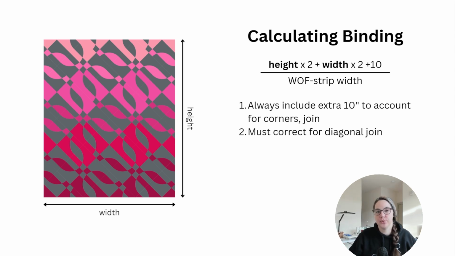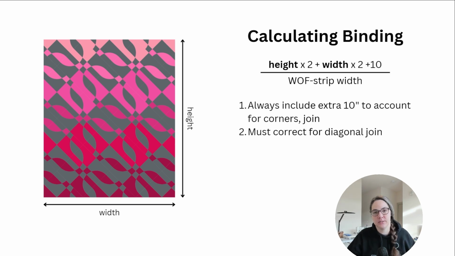So for a standard 42 inch width of fabric, you're going to be subtracting 42 minus 2.5 in order to get the available fabric in a strip width once it's all said and done. And so that's generally speaking going to be dividing by 39.5 inches rather than 42 inches. It's really important here. You might not think this matters much. And for small size quilts, babies, throws, probably not going to have a huge impact, but when you get to the queen and king sizes where you're cutting 8, 9, 10 binding strips, this really adds up along with the extra 10 inches. So make sure you're accounting for both.